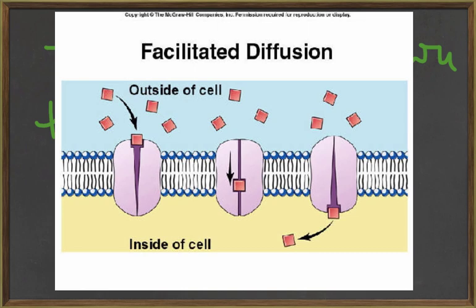I put in a picture to help explain this. If you look at this, on the outside of the cell, pretend this is that glucose, and I'm looking at the cell membrane of a red blood cell. Glucose is still going to flow down that concentration gradient, and it's going to be intercepted by that protein channel, and then it basically just flows through it. But it has to have the help of that protein channel.